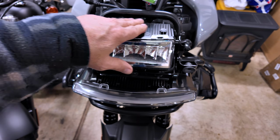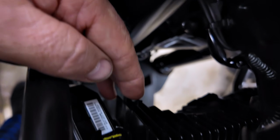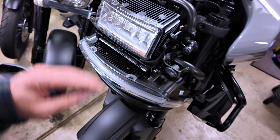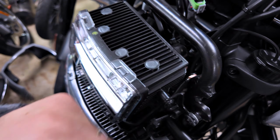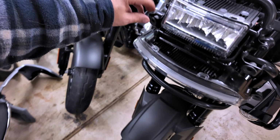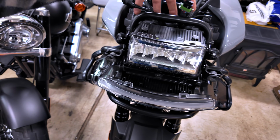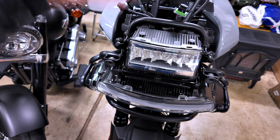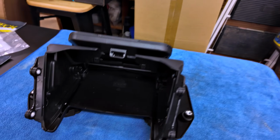Look at the heat sinks on these two lights. It's crazy. They run all along the whole back side of this thing. Big thick heat sinks. Already wants that thing to stay nice and cool. Look at that big old ground strap in there. Keep her grounded, boys. And there's the 4 plugs that hold the fairing in. Anyway, that's all you gotta do: disconnect the bolts on the side and disconnect the 2 pieces there, and she's off. So we'll go from here.